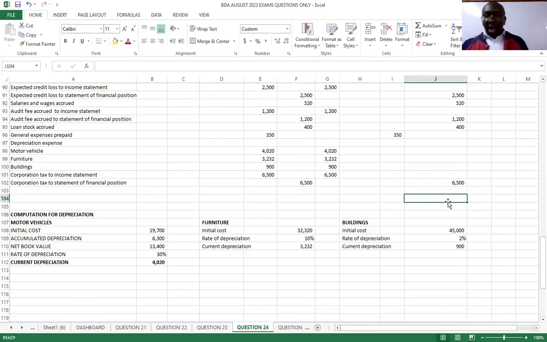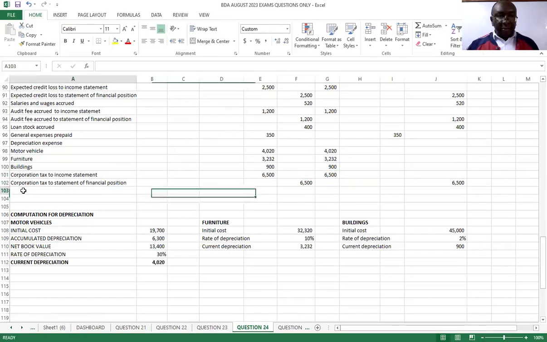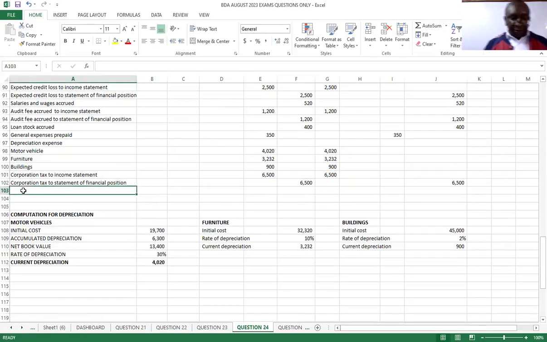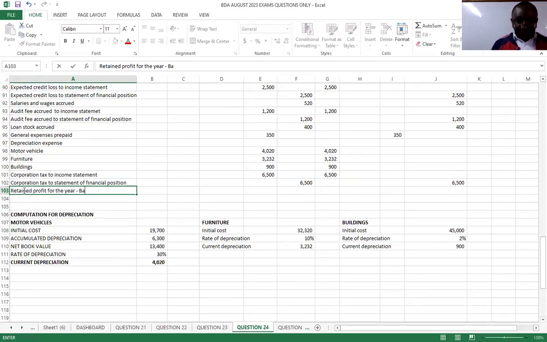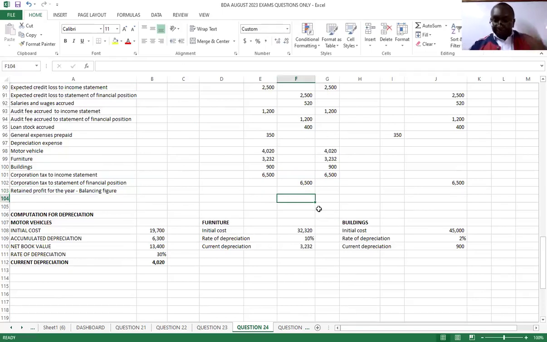So what we need to do now is to look for the income, so the retained profit for the year. And this will be the balancing figure. Remember, these are incomplete records, so it will be the balancing figure.